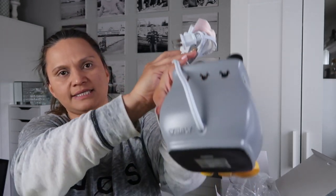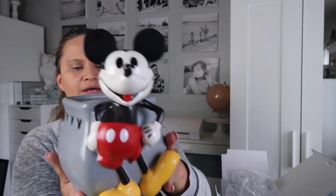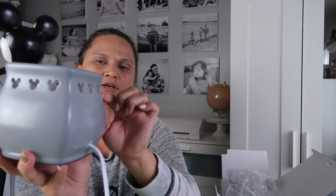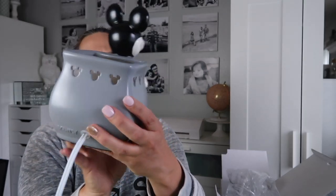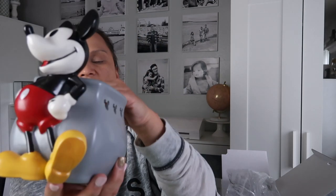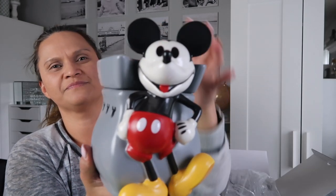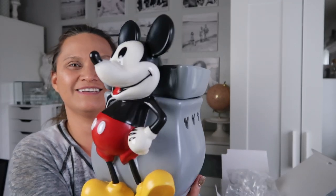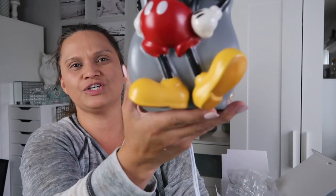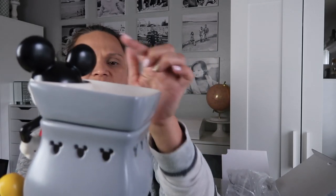White cord, white toggle switch. It has the Scentsy logo beautifully made, and the mouse ear design wraps around all three sides with a white gloss on the inside. When you put the light bulb in, the light is just going to gleam through those holes. Then the lid goes on and — look at Mickey! Look at his little yellow shoes. Behind it, you can just see his head and ears popping out.